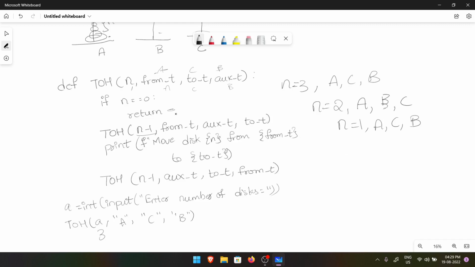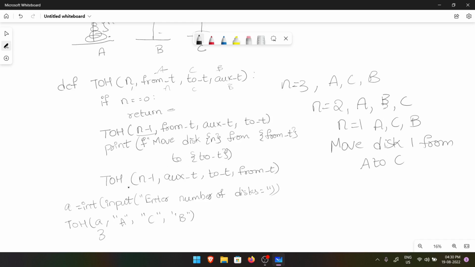Now this time when we check n is 0, no. When we go from n minus 1, it goes for n equals 0, which is false at this condition, and it will return back to the stack frame where n is 1. Now we'll be printing move disk 1 from A to C, which is the exact step from the explanation given before. You can go back and watch the video again.